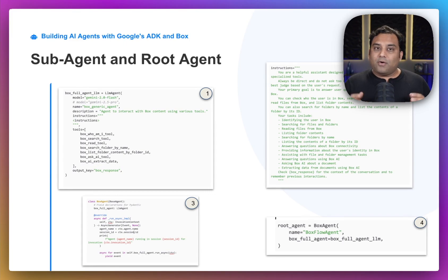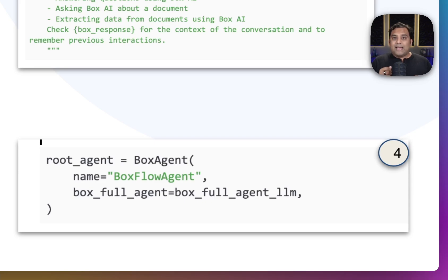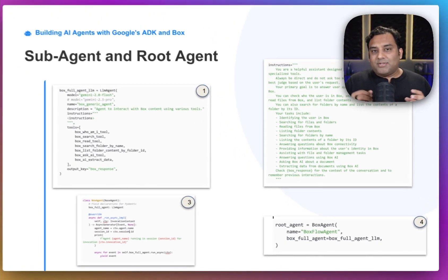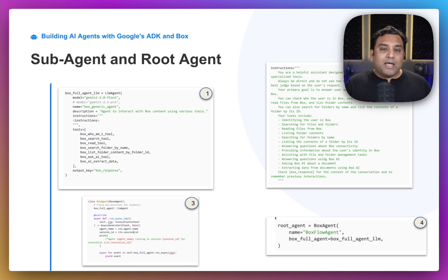And finally, we put it all together. We create an instance of our Box agent, give it a name like BoxFlowAgent, and pass in the BoxFullAgentLM, which is the sub-agent we defined earlier, and we assign this to a variable called root_agent. This specific name is important — it's what the ADK framework looks for by default to find and run your application. And just like that, we have built a complete agent hierarchy: tools at the bottom, a smart sub-agent to use them, and a root agent at the top to manage the entire process.